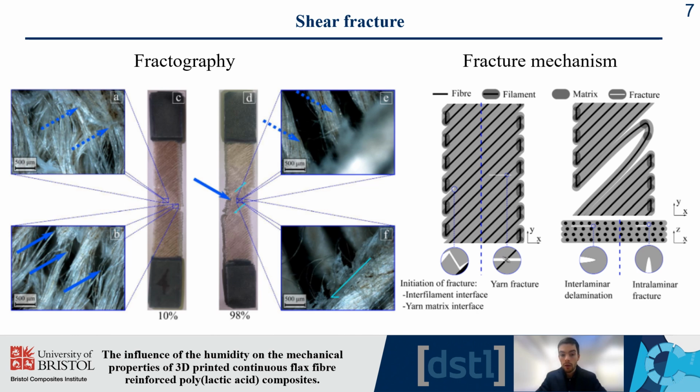Whereas if we talk about higher humidity condition specimen, then the bonding between the yarn and the matrix, as we said before, is lower, but the interface between two different following filaments is also lowered by the humidity. And therefore, instead of having yarn breaking in tension as we had for low humidity specimen, in that case we have yarn disbonded from the matrix and two following filaments peeled from one another, without any breakage, just everything is peeled off. And this creates different fracture patterns, but there was no real influence observed on the energy dissipated when measured during fractures, even though the energy dissipation comes from different mechanisms in that case.